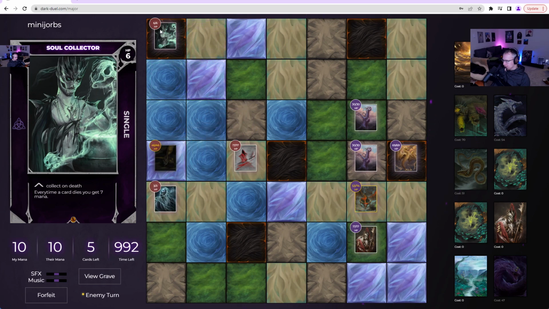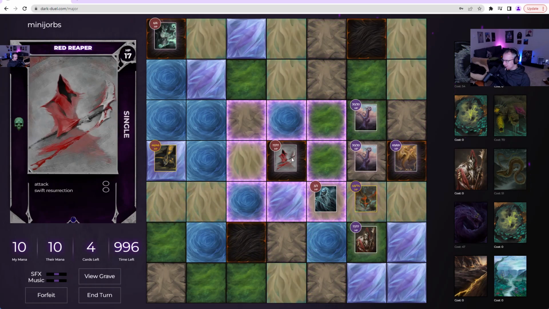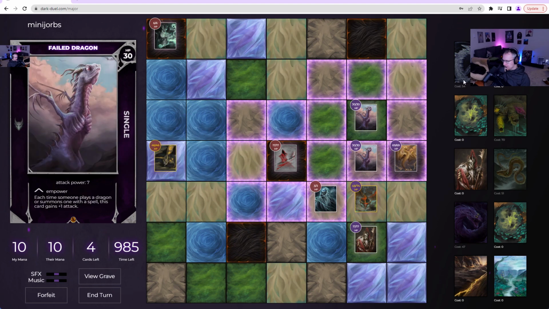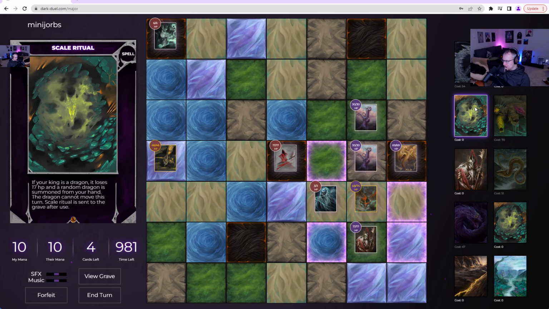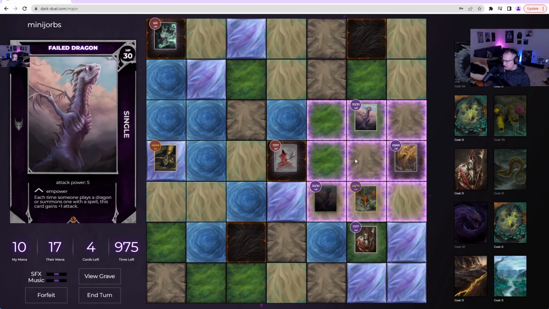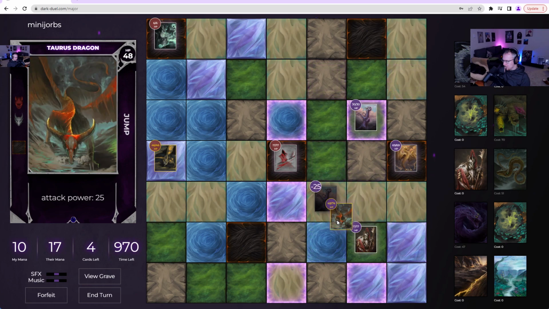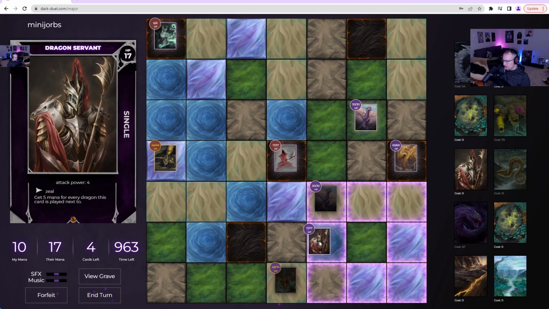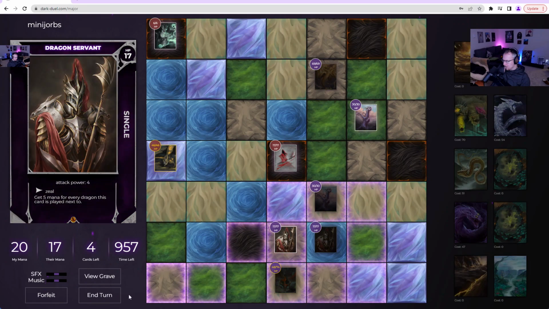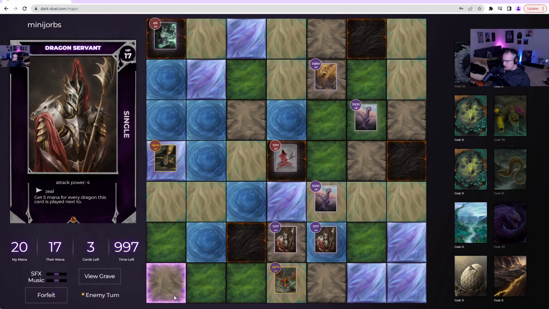I should go kill the Soul Collector, probably. It's actually so rude. Swift Resurrection. Can move after being resurrected. 20 mana on kill. 21 damage. A lot of damage. Quite a lot of damage.